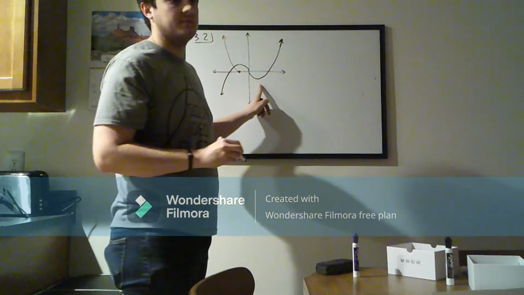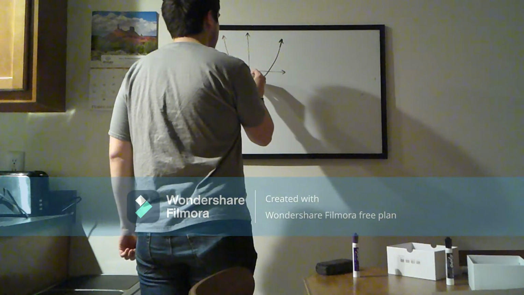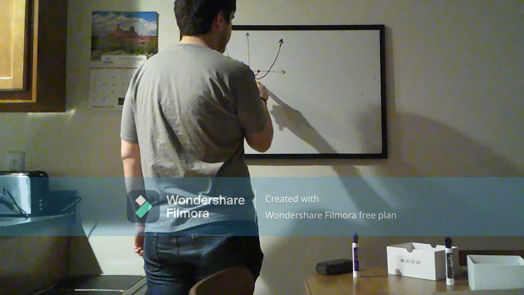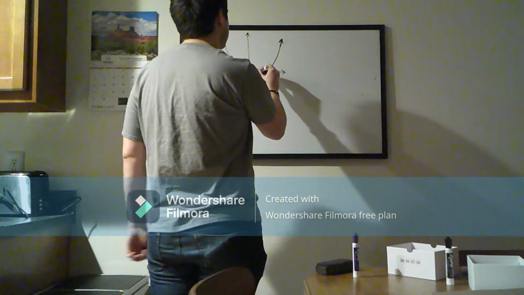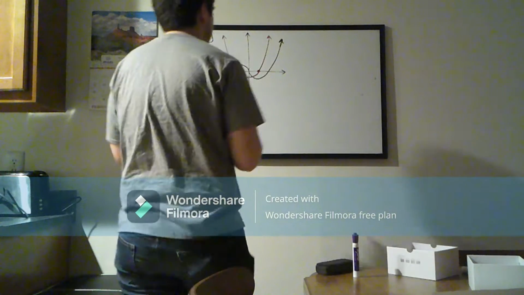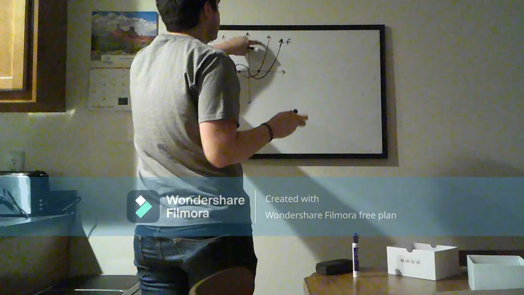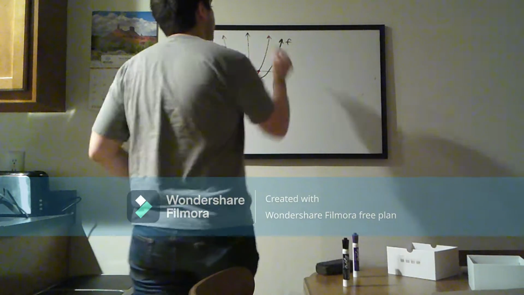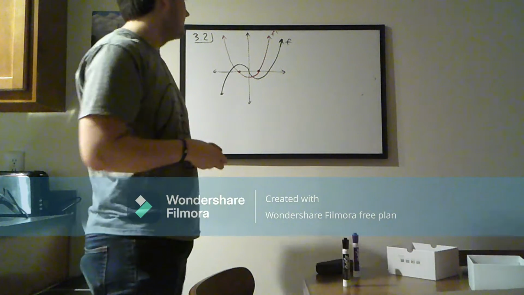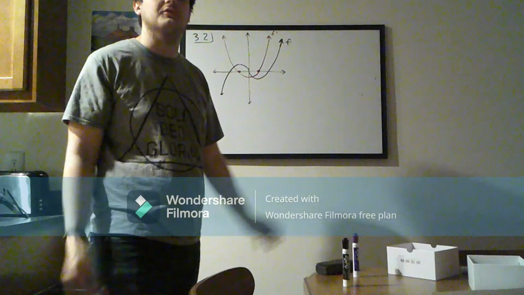Between this point and this point, my graph is decreasing, so my first derivative needs to be negative. And after this point, it's increasing again, so my first derivative needs to be positive. Let me make this explicit on the picture. This graph is f, and this graph is f prime. It tells me what the slope of the graph is at that moment. This may not be perfectly to scale, but it gives us an idea of what we're looking for.